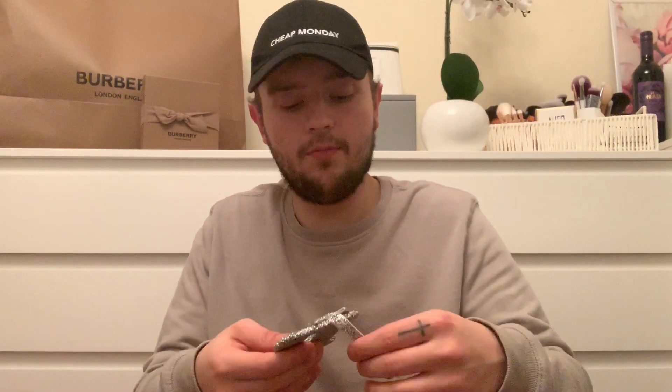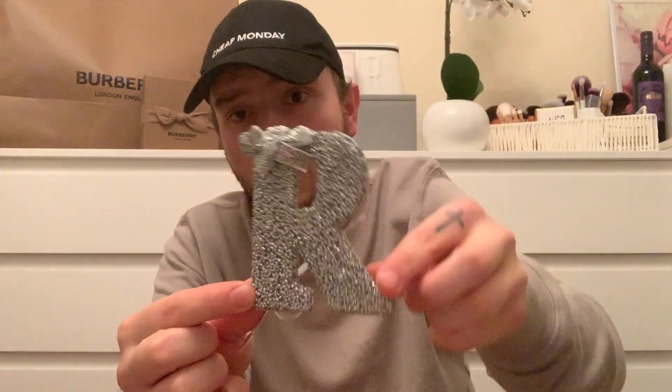Then one of the initial tree decorations - the letter R. We're not actually putting them on the tree though. Mum picked them up because she's got some Christmas stockings and she's going to hang them on there with the initial of the person so they know it's theirs. She'll also put them on the gift bags to identify which person it is. They were 39p and were selling out like crazy.